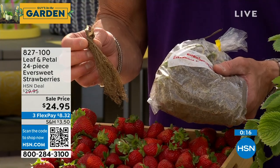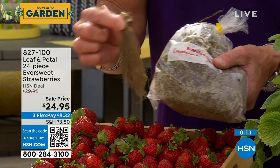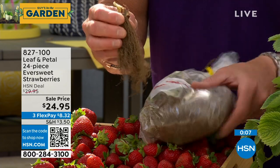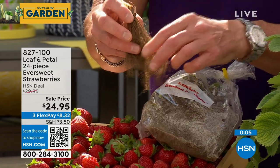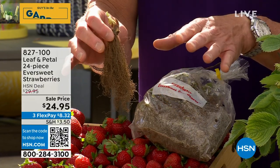They remind me of tomatoes, as far as tomatoes in the store, tomatoes in your garden. Completely different. You get a bag, you're going to get 24 of these. It's got the little bud on top. And then look at that well-developed root system underneath. Look at how well-developed that root system is. That's the key to getting these things to grow perfectly.